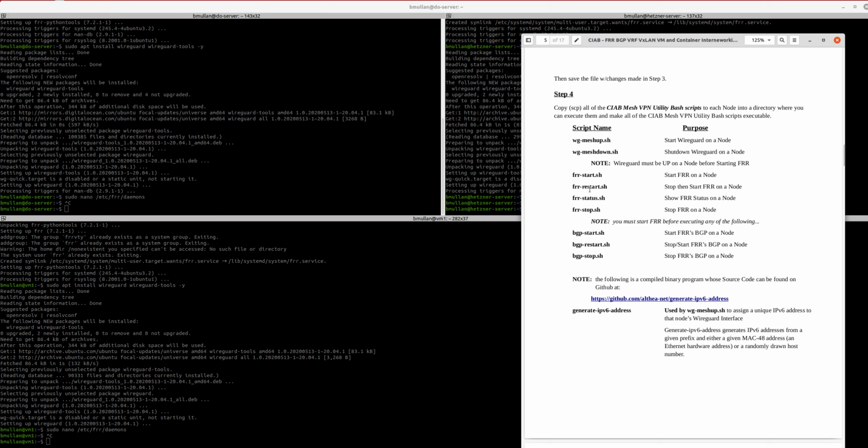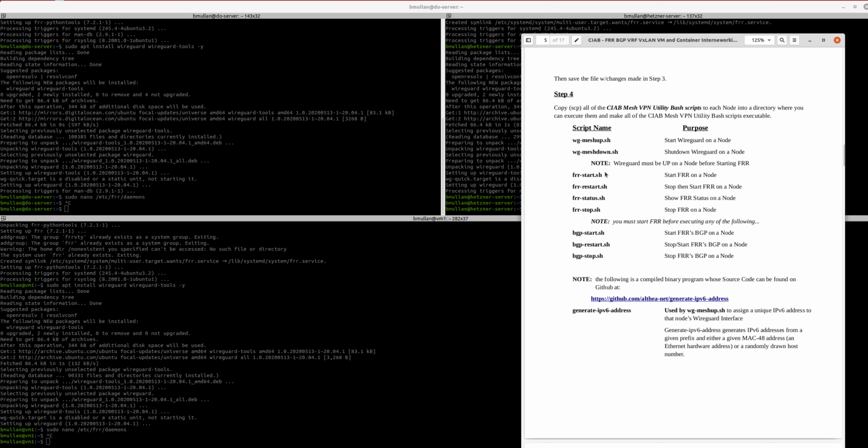By the way, for the restart commands for FRR and BGP, the script basically stops FRR or BGP, then starts it again. This just saves you from having to execute two commands.